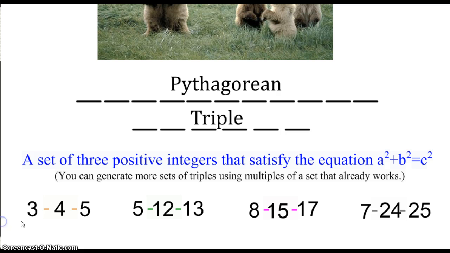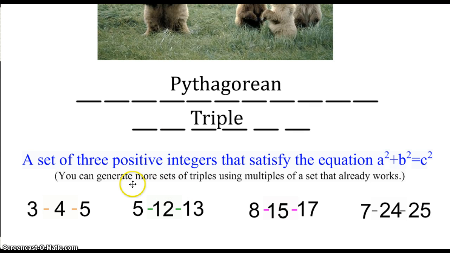So if you looked at these numbers, for example, 3, 4, 5, if I take 3 squared, it's 9, plus 4 squared is 16. 9 plus 16 is 25. Square root, 5. So it's just going to be 3 numbers that when you put them into a squared plus b squared equals c squared, you don't get a decimal. Same goes for 5, 12, and 13. So 5 squared is 25, 12 squared is 144, 144 plus 25 is 169, the square root's 13.